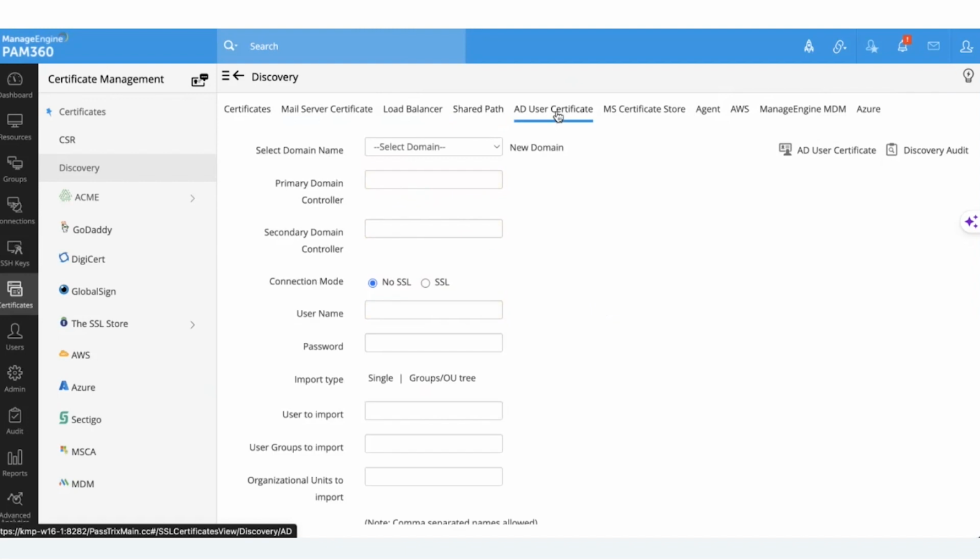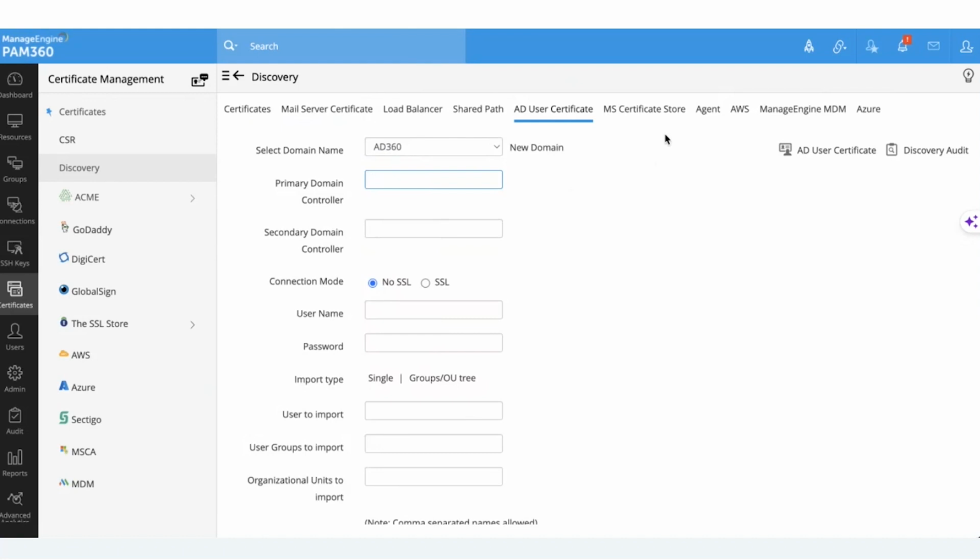We also integrate with Active Directory so that we can bring in user certificates. These user certificates are used by users to log into their systems or any specific applications. We normally use our domain credentials like a username and password to log in, right? A few organizations will have certificates associated with them where they can make use of certificate-based authentication. In case you want to use it, you can very well make use of this AD user certificate discovery page in PAM360 to discover and manage those certificates.